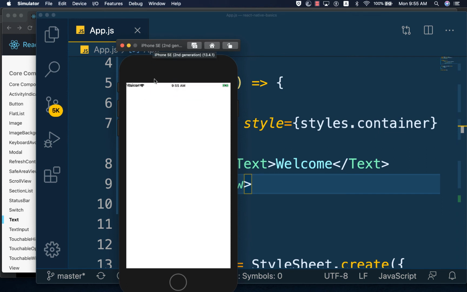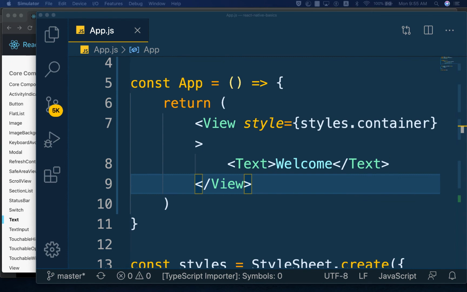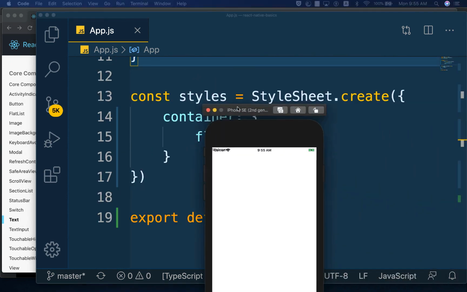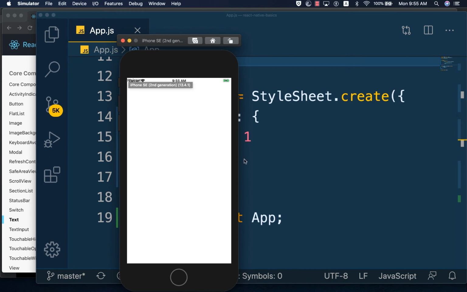Giving it Flexbox doesn't mean that it will center. You need additional properties from Flexbox. By saying flex 1, I want my whole div to take all the available space on my screen.